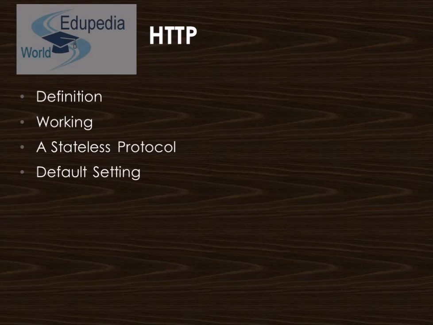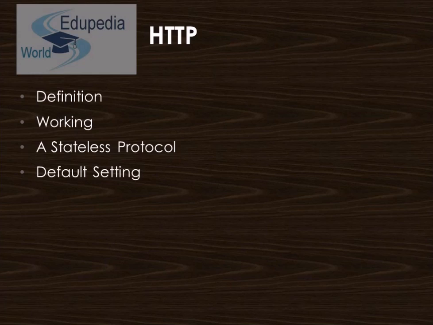Hypertext transfer protocol is called a stateless protocol because each command is executed independently without any knowledge of the commands that came before it.